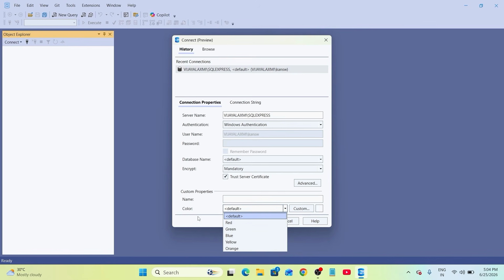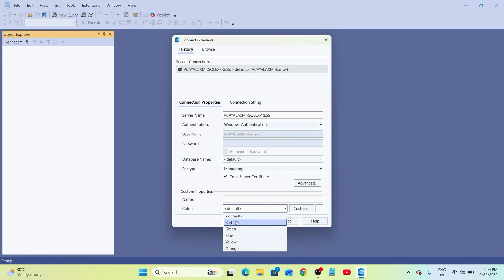Now you can see there are mainly five types of color. The first one is red. It is used for the production live environment, for high alert live data. Double check all queries before executing, because destructive actions carry high risk.